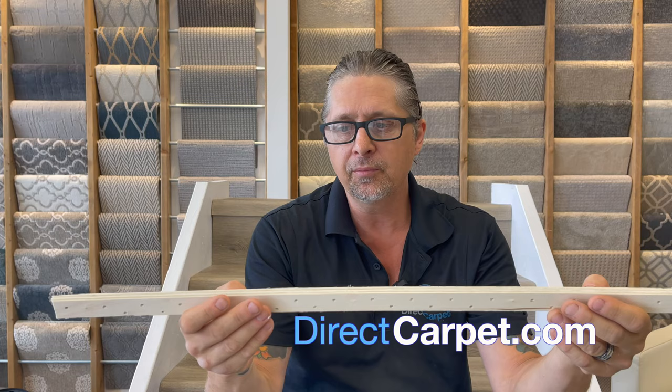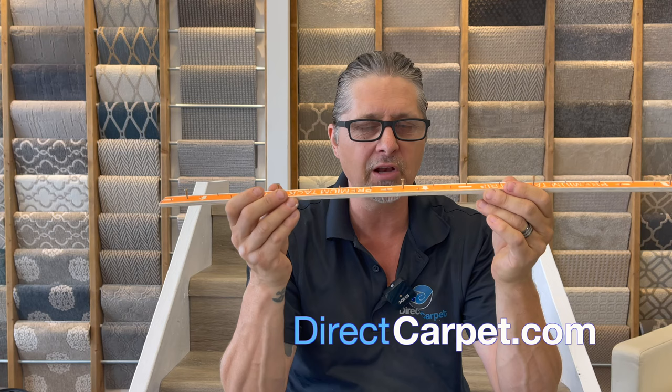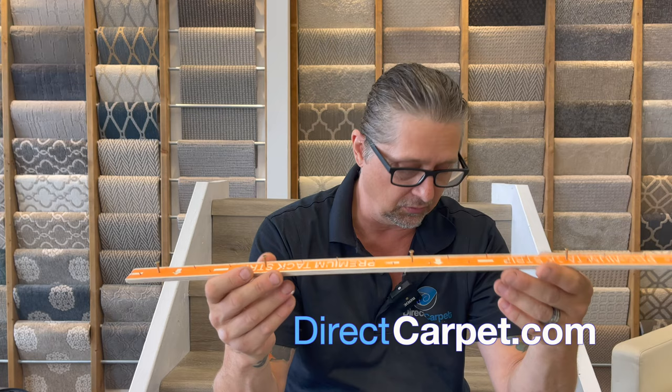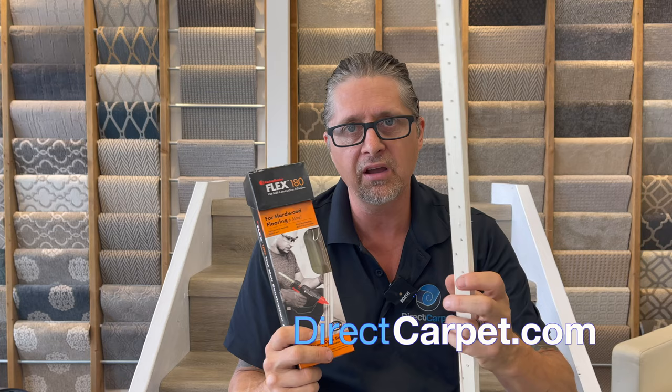Now, with the method I'm going to show you today, I took out the nails in the previous ones, and I left a few of the nails in so I can show you. We're going to hammer into this laminate and see how hard it actually is. A lot of people will ask, I don't want to damage my laminate in case I want to move or want it to go back to laminate. So you can always glue it with this Flex 180 from Fastenmaster, just because it's really serious glue. It'll hold these on without having to nail it or PL it. And in this case, since we're doing it in real time, this dries in about 2 minutes.